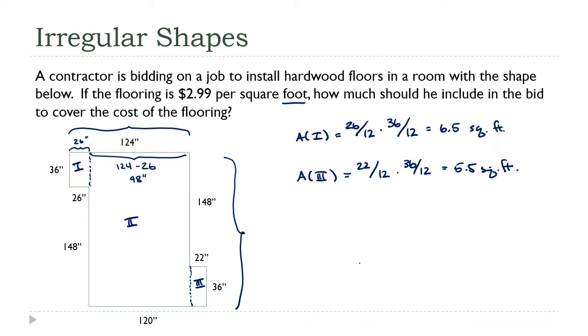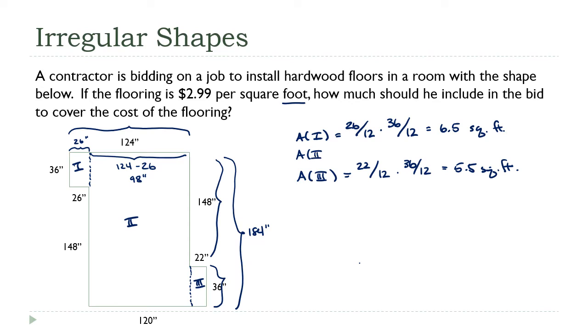Okay, good. That's one. Now, how about the other one? I've got a similar problem here. I don't know this one, but I do know its pieces. I know that this piece is 148, and this piece is 36. Excellent. So the whole has to equal the sum of its parts, right? 148 plus 36 is what? 184. And now I know my two dimensions, right? It's 98 by 184.